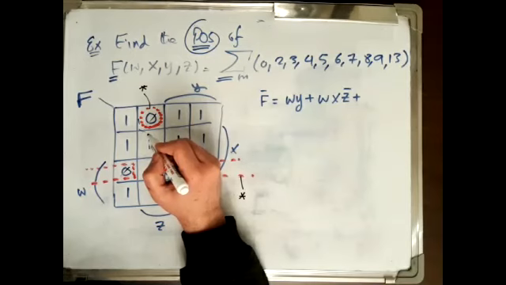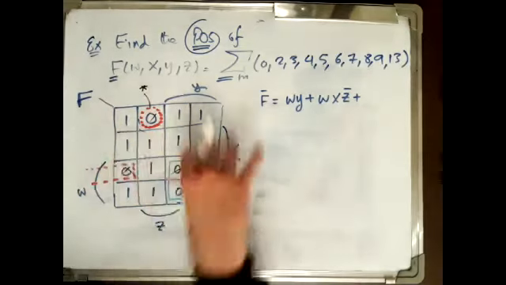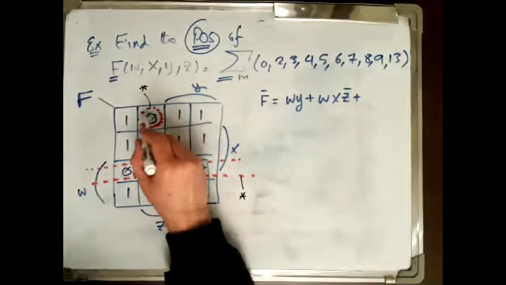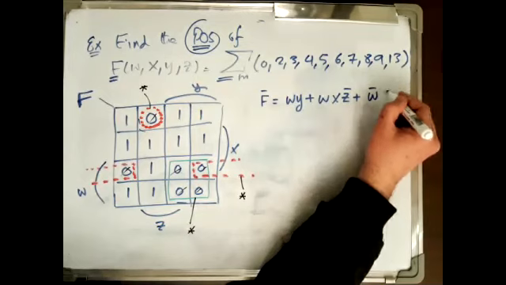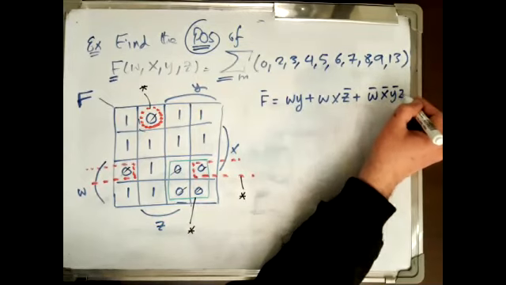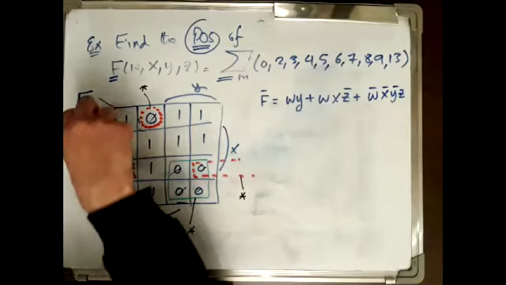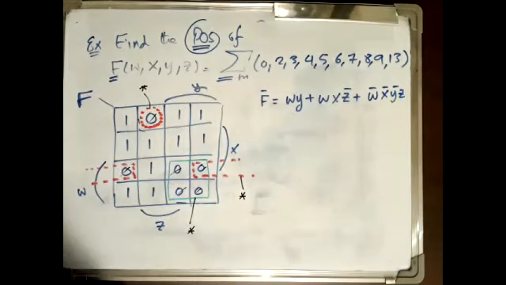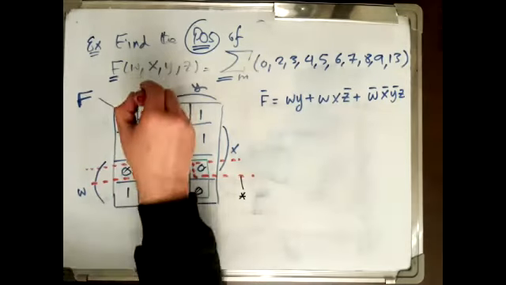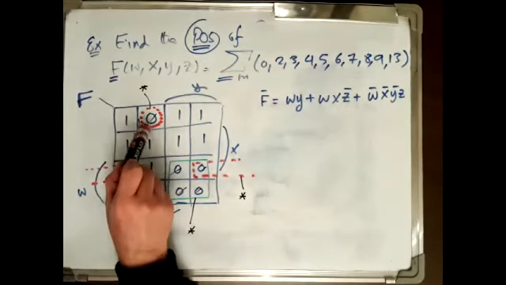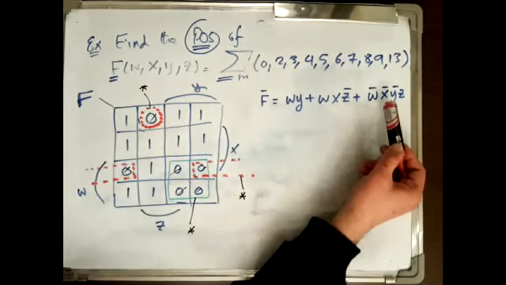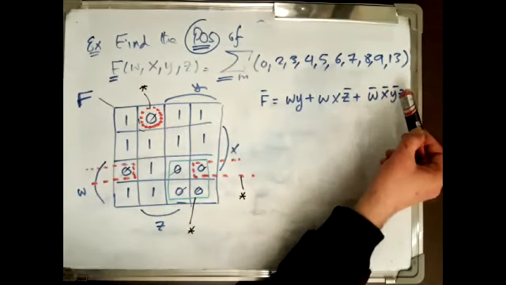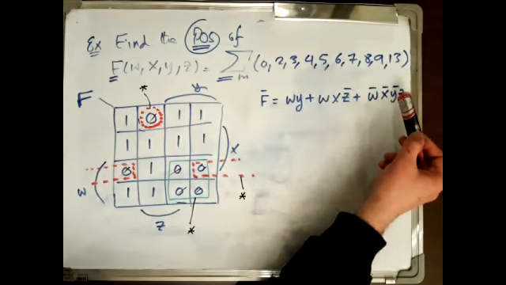It basically contains one square, or one minterm, right? So I don't need to do all that intersection. This is minterm number one. What is the logic expression for minterm number one? It is W bar X bar Y bar Z, and you can read that off the map. It is W bar, X bar, Y bar, Z. Or you can quickly say this is minterm number one, so the logic expression for minterm number one is 0001, which is W bar, X bar, Y bar, Z.